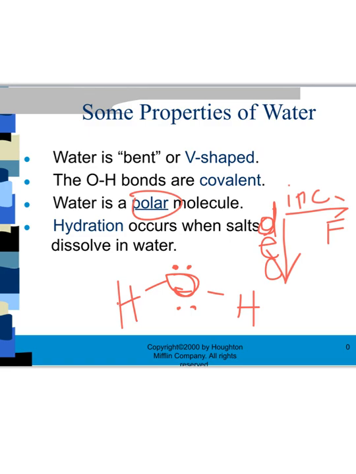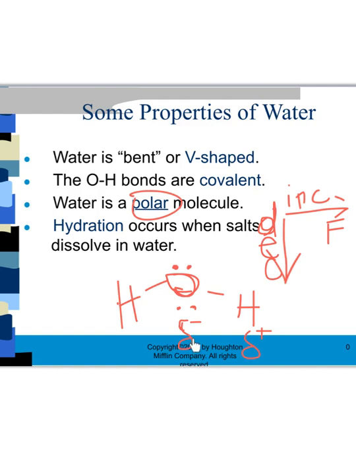So let's see. If we take a look here, between this oxygen and the hydrogen, which one is more electronegative? Well, oxygen is. So that means that the electrons they're sharing right here are going to hang out more towards the oxygen, because the oxygen has a greater attraction for the electrons. So we say that the oxygen has what we call a slight negative. Let me write that. The symbol is the lowercase Greek letter delta. So it is a slight negative, and then this H is a slight positive. This delta sign should be a little more curved at the top here. It's not really writing very well. Should be a little more curved like that.